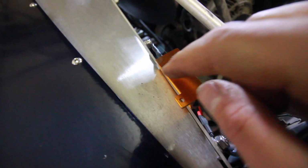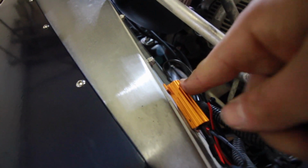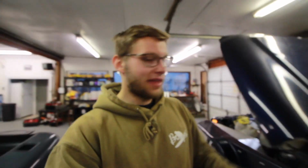Really, all I need to do is mount them to the aluminum. These get really hot over time, so I'm gonna put them right on the aluminum, like right there, out of the way of everything. And then the aluminum from the fender should transfer the heat pretty well, and I shouldn't really have to worry about those getting too hot and melting stuff. So that's awesome. I'm super pumped on that.